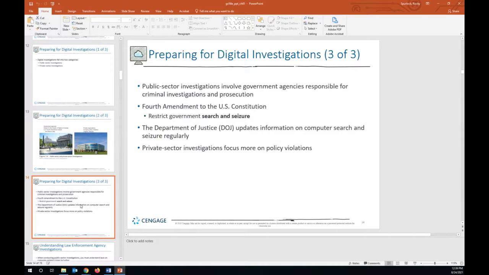The Department of Justice will update information on computer search and seizure regularly, while public sector searches focus on criminal activity and investigations for prosecution. The private sector investigations focus more on policy violations.